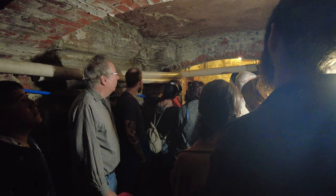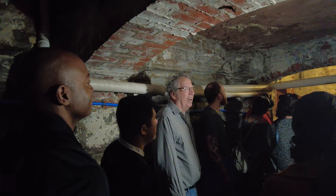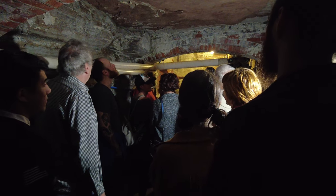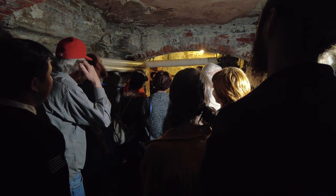One of the things they did that was good was they cut this doorway nice and tall. It's the last comfortable doorway you're going to go through. The rest are about 4 feet tall. You'll have to stoop down. They're about a foot and a half thick. If you get to about a foot and decide to stand up, you'll know it.